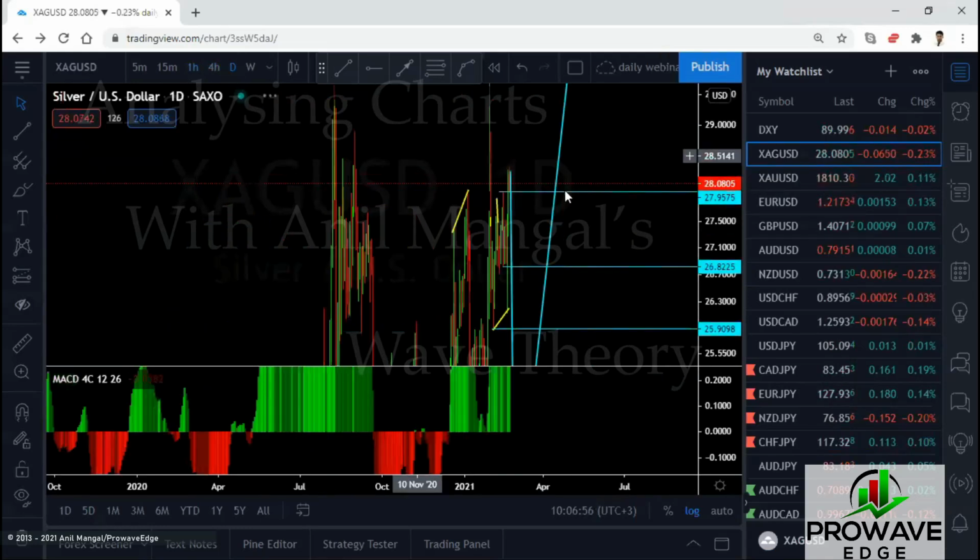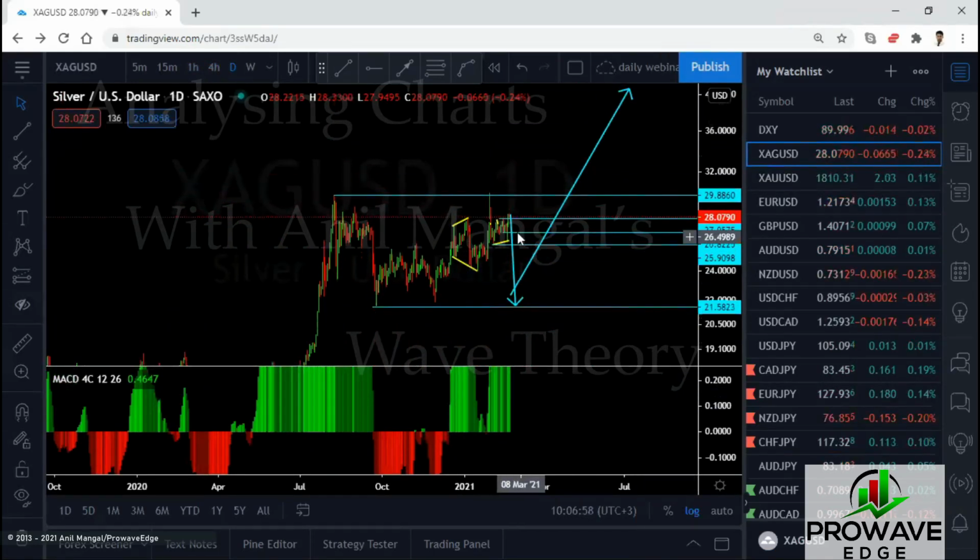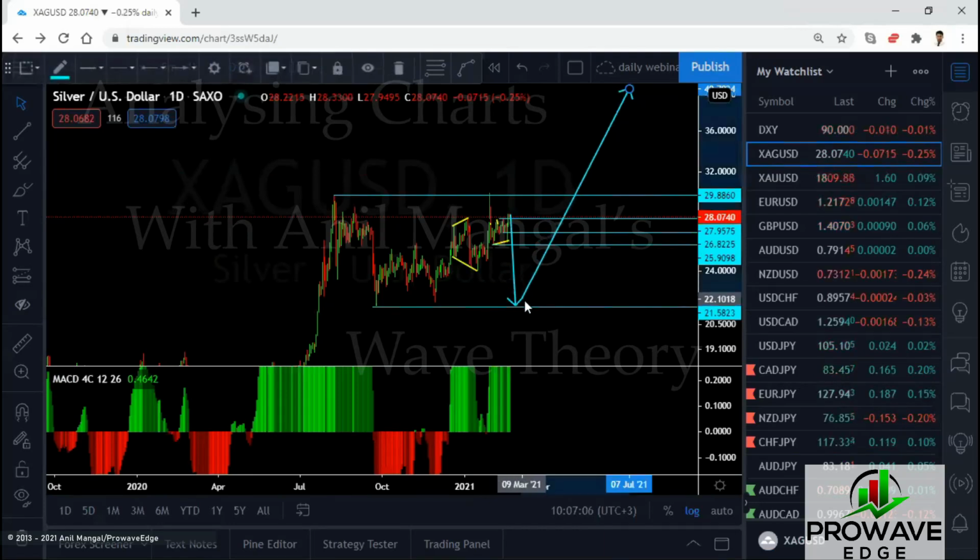I showed you that structure and I think I can show it again. Sometime this would come here. You see, I have the arrow for breaking the top. Now we broke the top. Is it going to fall today, tomorrow? I have no idea. We'll keep our eyes open. And we want it to drop to this level and then back up.